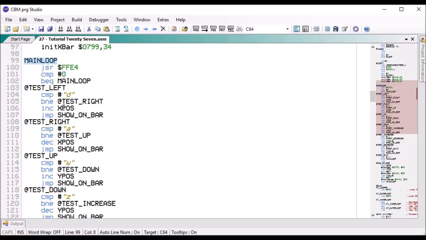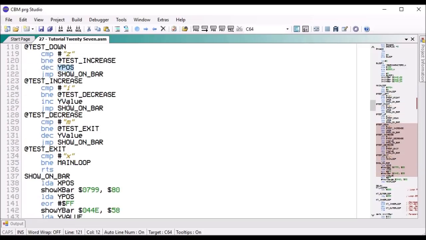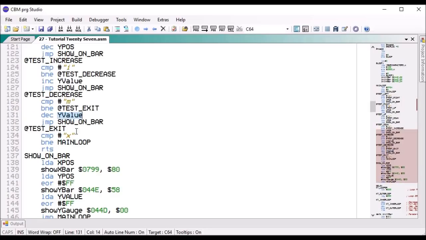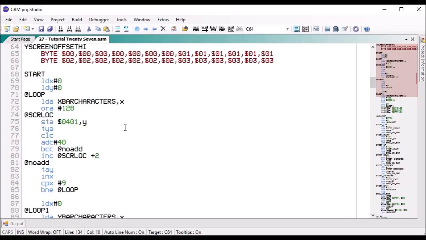So for D, I'm increasing the X position. For A, I'm decreasing the X position. W, I'm increasing the Y position. Z, decreasing the Y position. And then I, increasing the Y value, decreasing the Y value. And then X is to jump out. So that is basically doing the main loop.